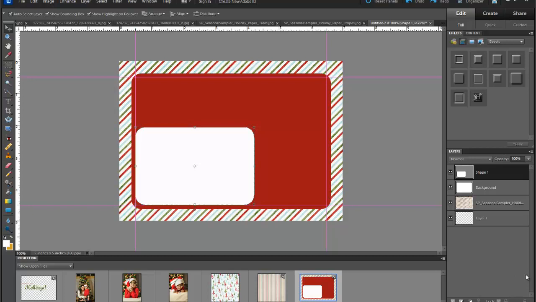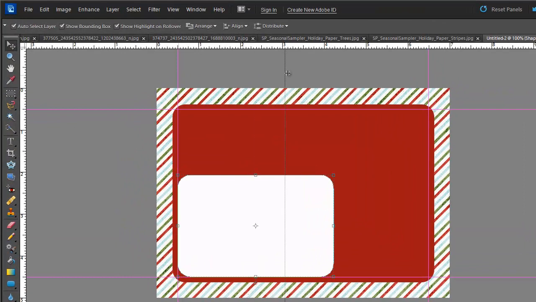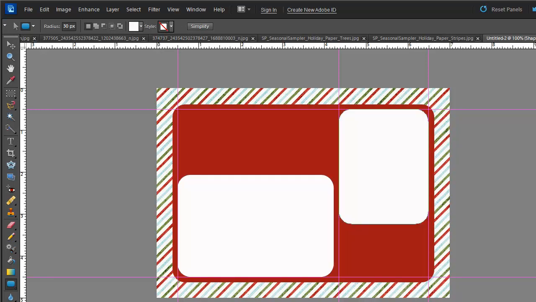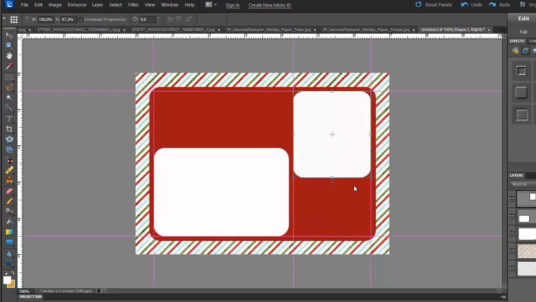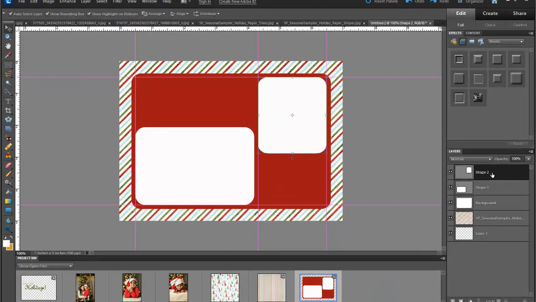Now I want to make sure that my other photos line up the way I want them to line up, so I'm going to add another guide, and I'm going to make a little bit of a border in between. I think that's enough space, and I'm going to put another photo in, and this time I'm going to make it a portrait. So this orientation of this photo is going to be portrait, and I think that's probably a little bit too big, so I'm going to use my move tool, and I'm going to shorten it up a little bit. And click OK, and see my new layers over here.